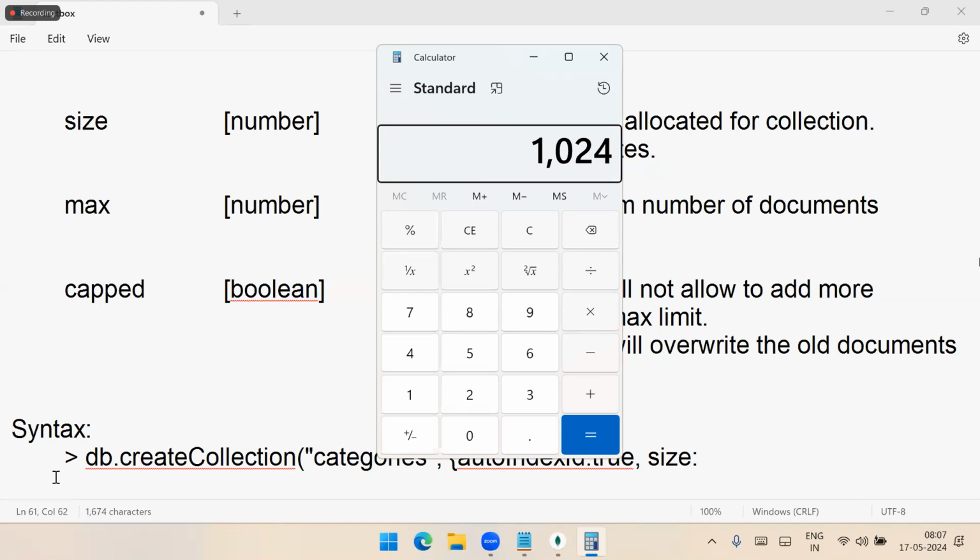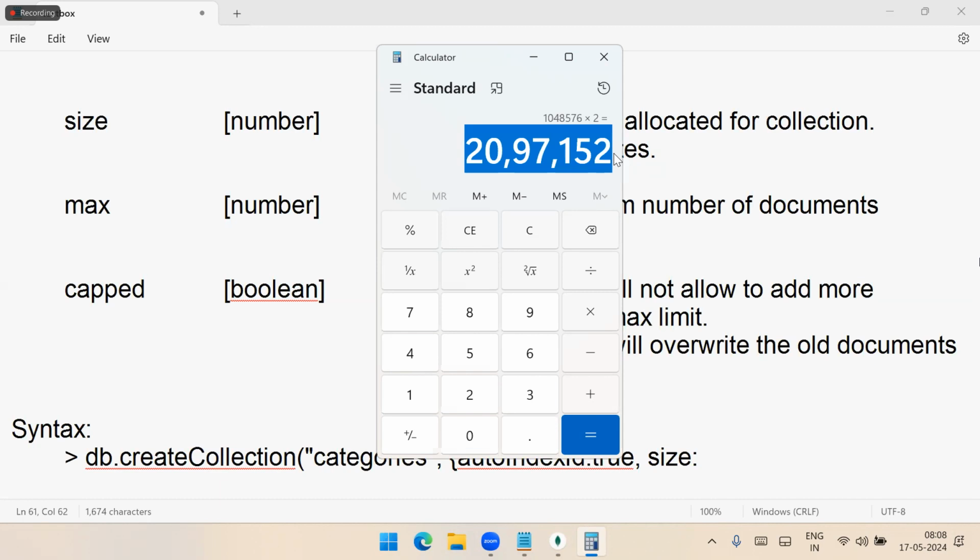Then 1024 into 1024 is equal to 1 MB. That is 1 MB size. 1 MB into 2 is 2 MB size. Into 3, 3 MB, into 4, 4 MB. You know measurement units. This is how we calculate the size.